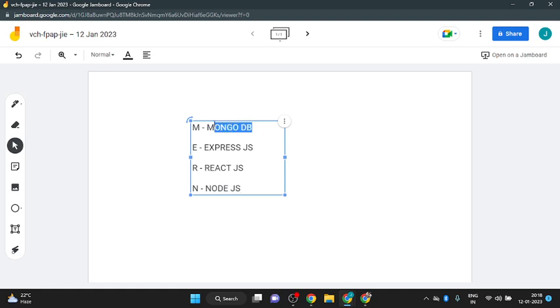This MongoDB, see, in order to develop a website, first thing is we need to develop two things. Okay, one is front end. Front end in the sense the design where the user can interfere with it.